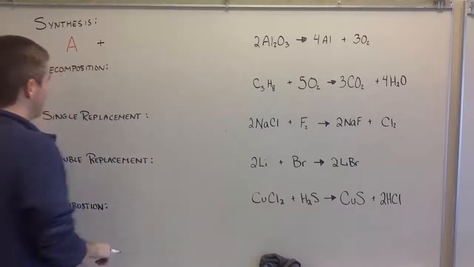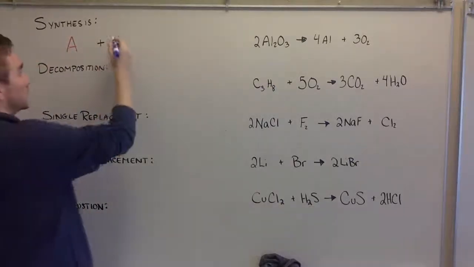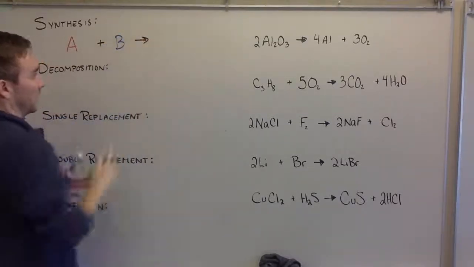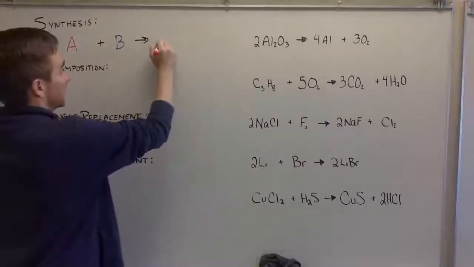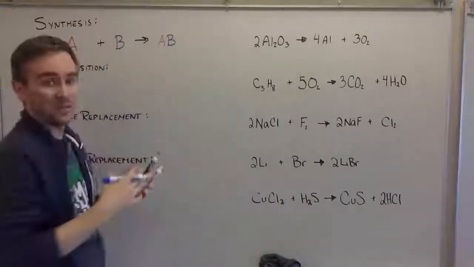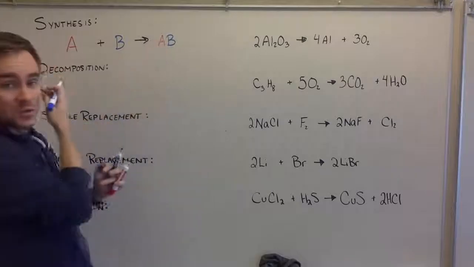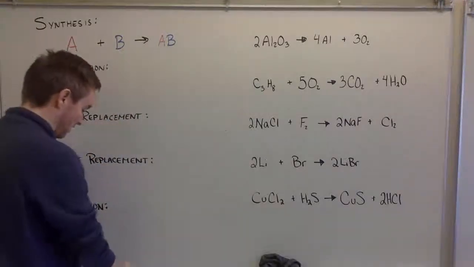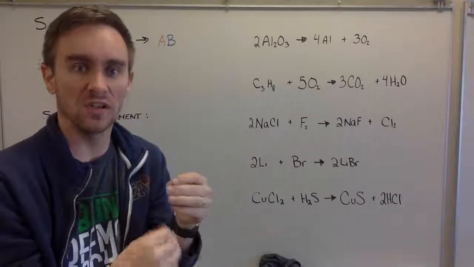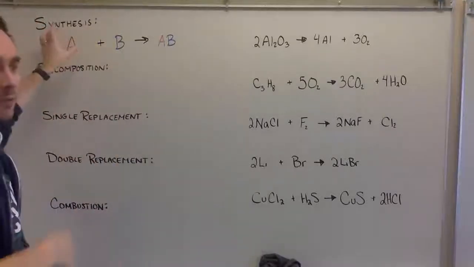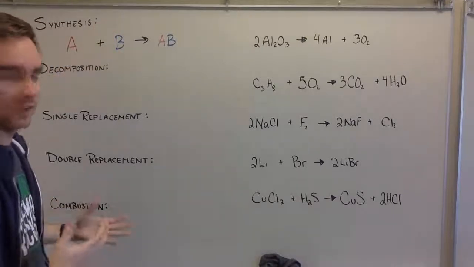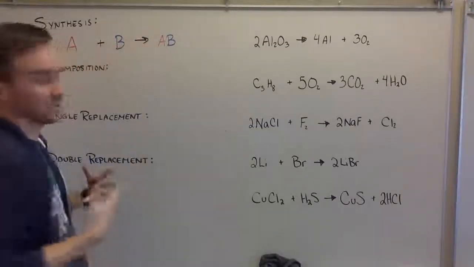plus another element that's by itself. And that is going to create a relationship between those two, so that they are bonded together. Now there might be subscripts. It's not showing those subscripts. You have to include that, but it's basically saying I have 2 individual elements to combine to make one molecule or compound. You just have to apply it depending on whether this is a calcium or a magnesium, or whether this is an oxygen or bromine, whatever it is. You just combine these 2 together. This is called a synthesis reaction.